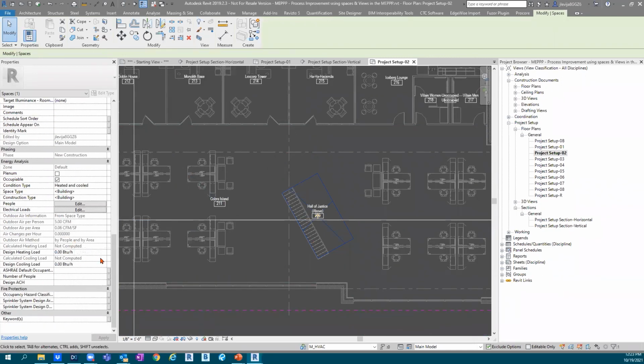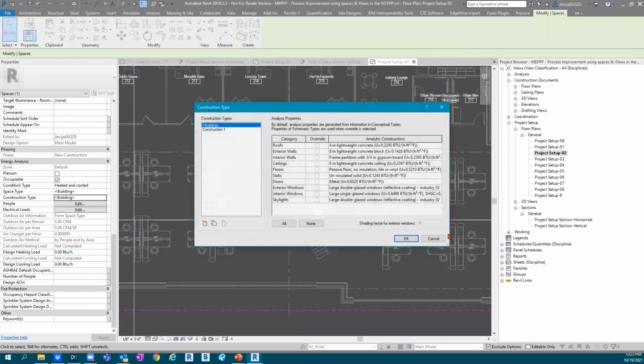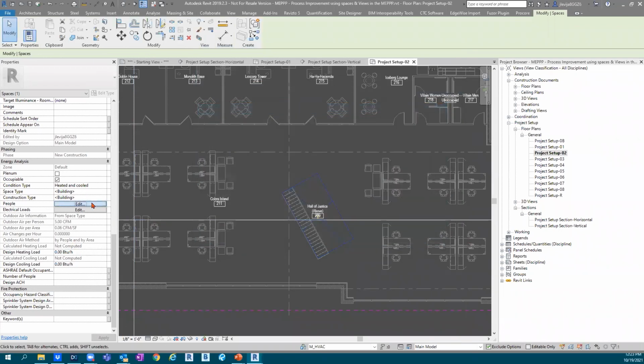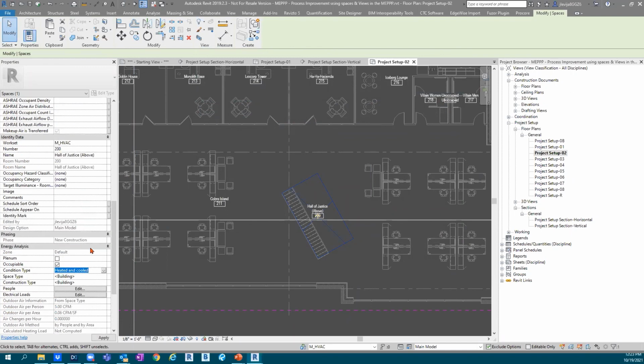All right, so this is where, once you get into your spaces, you can start answering some of these questions, such as space type, and maybe your construction type, down to your people, electrical loads, if it's a plenum space, occupiable, condition type, all kinds of information like that. So you've got that luxury.